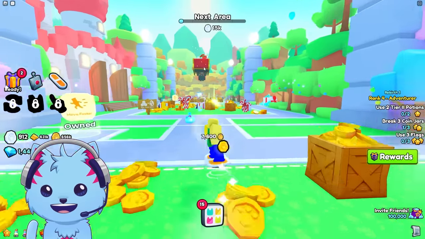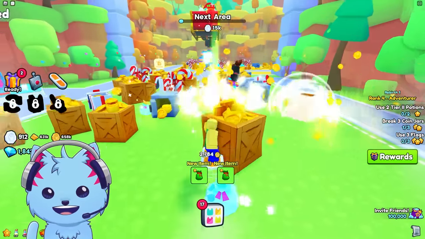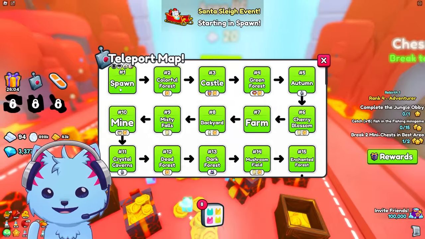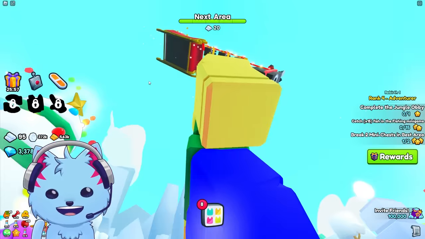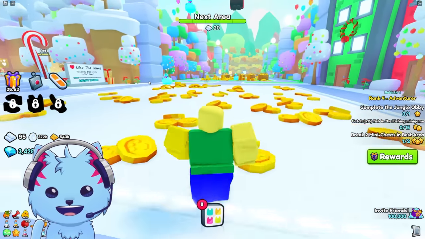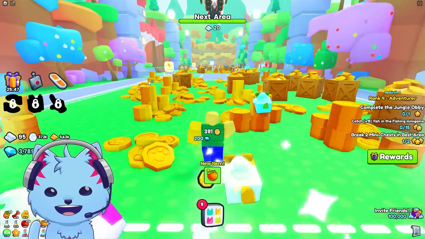And guys, the sled event is back. Make sure you keep doing this because this is an awesome way to make lots and lots of gems. Oh, Santa sled event again. Let's go back to spawn so we can prepare. We can't miss this because it's a great source of diamonds. Here it is, guys. Santa is back. What's up, Santa? Let's hope we get a lot of presents this time. We need a lot of presents so we can just sell them all.